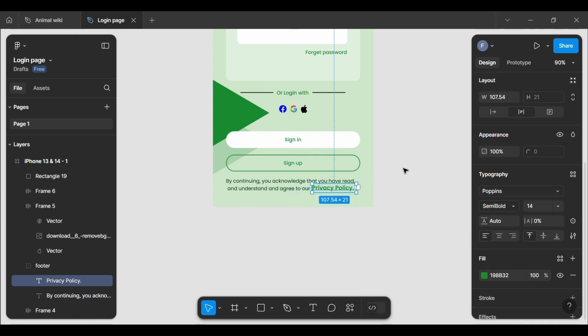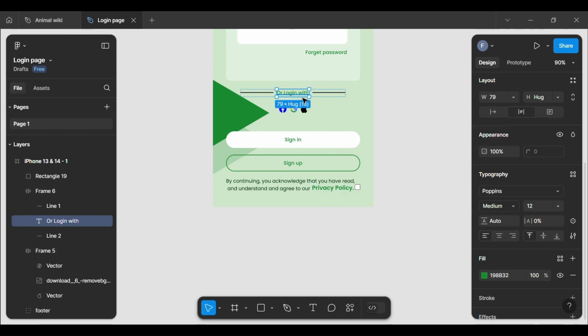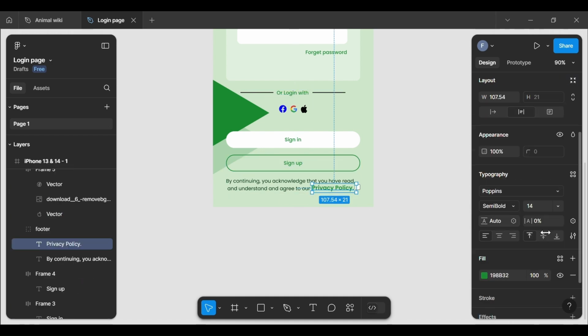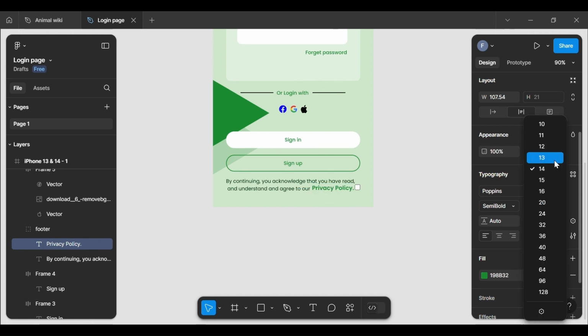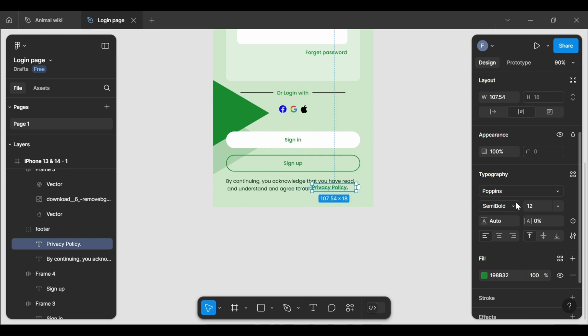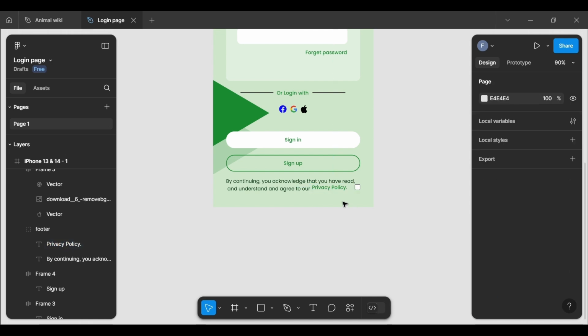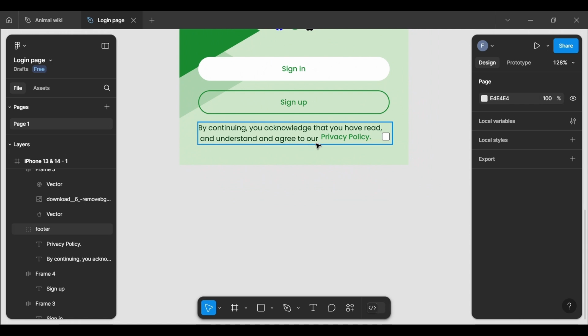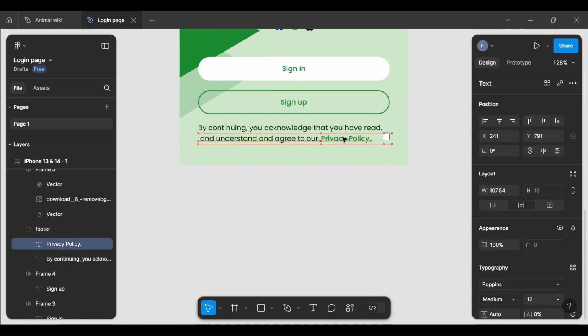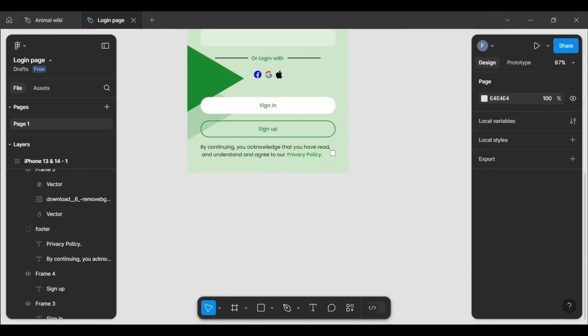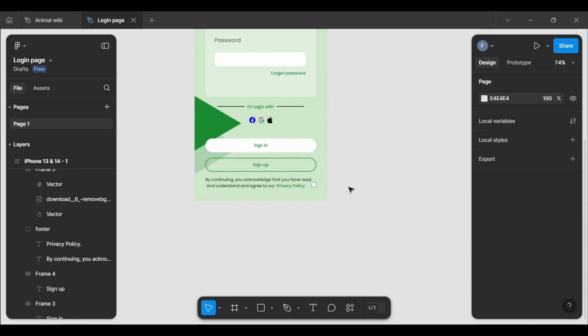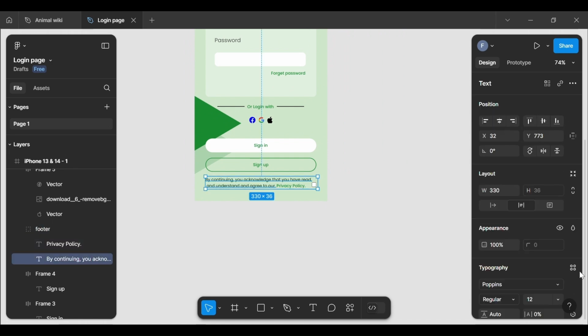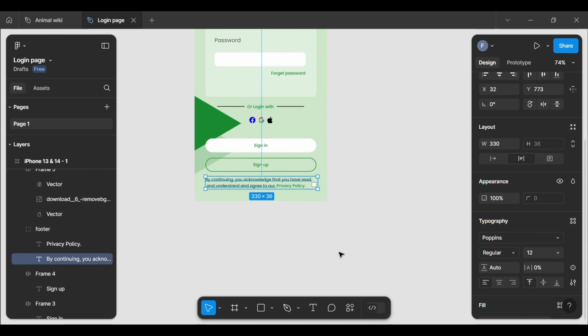I have to reduce this one to 12. I'll reduce the thickness to medium. Okay, good.